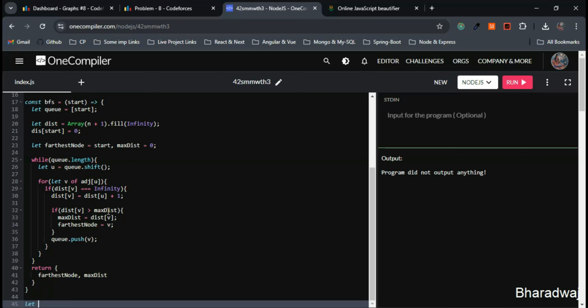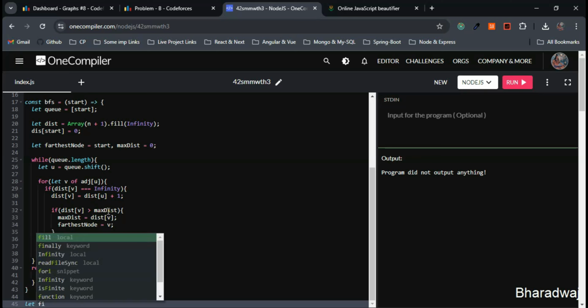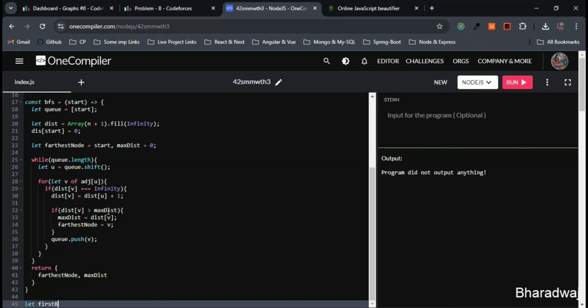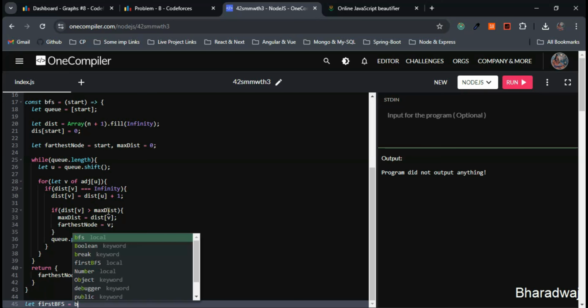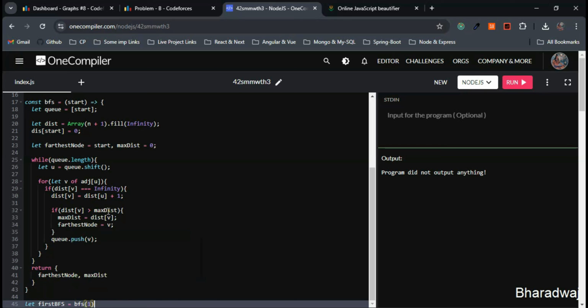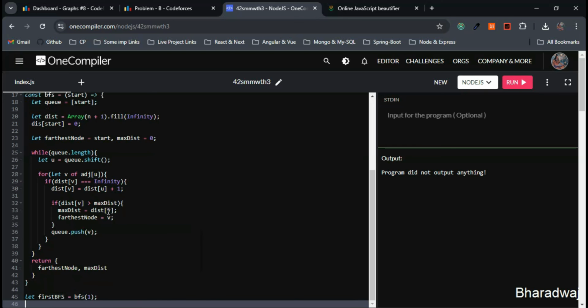While explaining the approach, I said that through the second BFS, we will be getting the maximum distance, right? So first BFS equals BFS of 1. This is one thing.